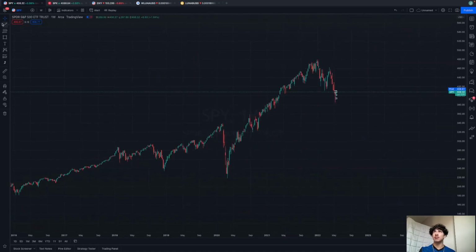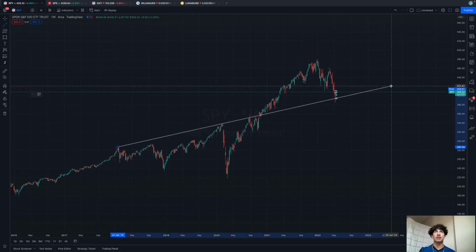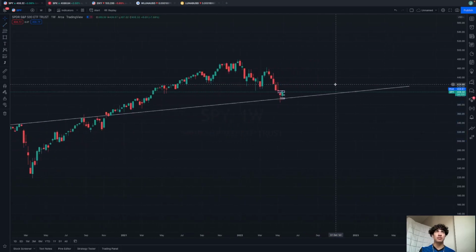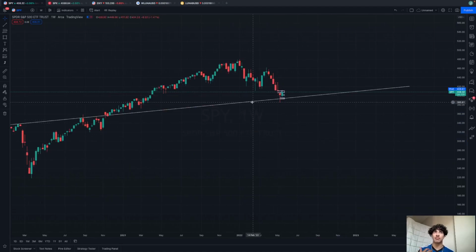And there's that trend line we bounced off of, the big one right here. So far we really rebounded off of that pretty hard. I called that bottom for 385. We went to 385.16. That was close enough for me, and that's when I called that bottom, and that's what happened. And so right now we're really just looking at if this is a temporary bottom.